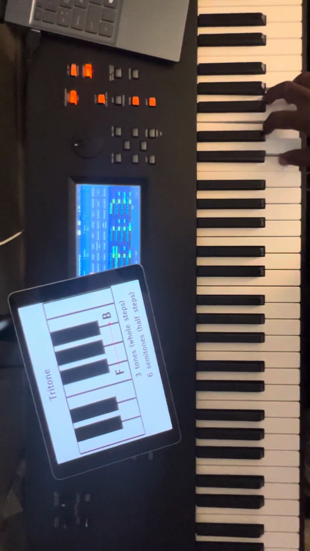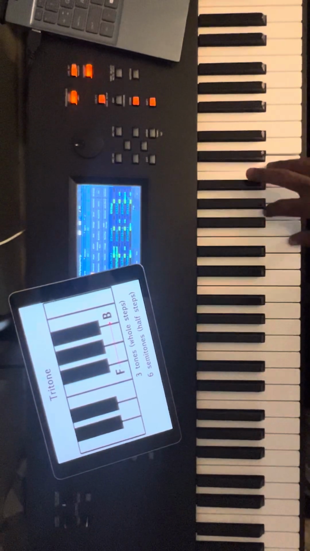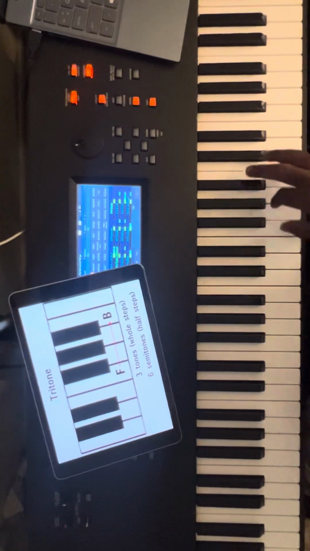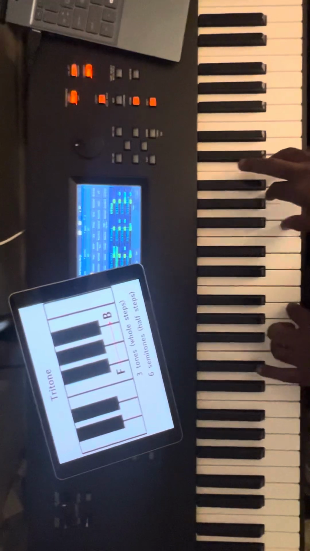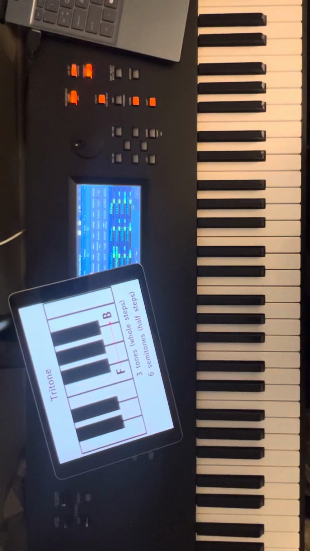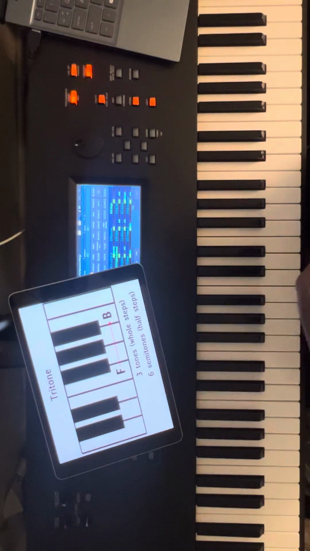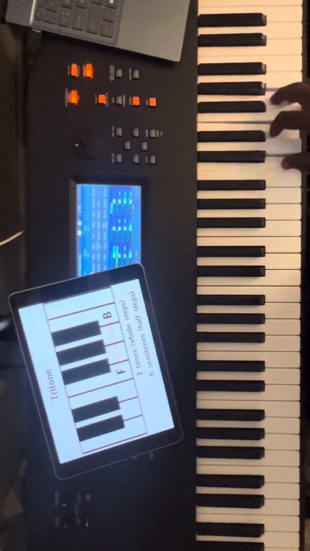This is just C major inverted. I just inverted. I took these two and I dropped them down here. Just makes it easy to go like this. I play the inversion when I play like this sometimes. And that's one thing, I was following the Sean Wilson videos. We wanna practice our inversions because it gives you more options. It's kind of like if he was playing What a Mighty God.